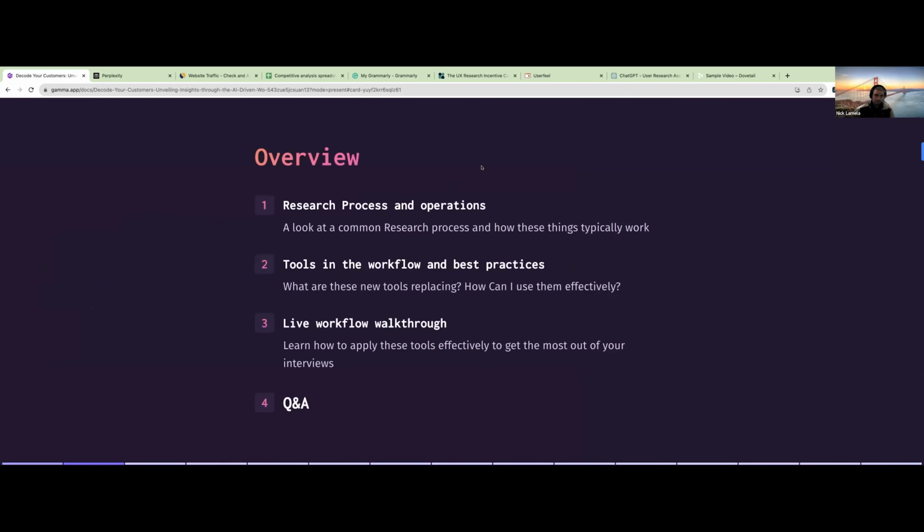And what we're going to be covering today is the typical research process and operations of how to conduct a customer discovery call using these tools, as well as a usability study. And this is primarily aimed at the Lisa founders, and that's where they are in their journey right now. They're really just building out their personas, understanding their customers' needs and pain points and wants.